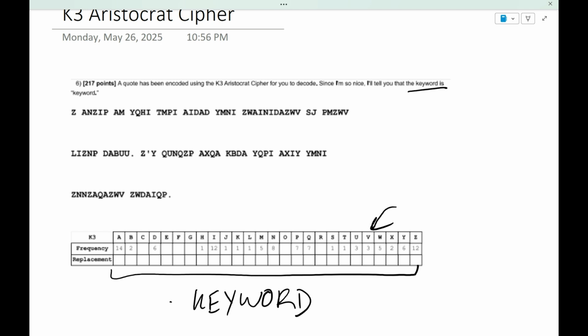But yeah, if I were to brute force this, you would take a look at the Z, and you could tell that's either an I or an A. And then we see a Z with an apostrophe Y, so we already know that Z is going to be I. And then the apostrophe Y is most likely an M. And so, just like usual, you go to the Z, you drop in an I, and then you go to the Y and you drop in an M.